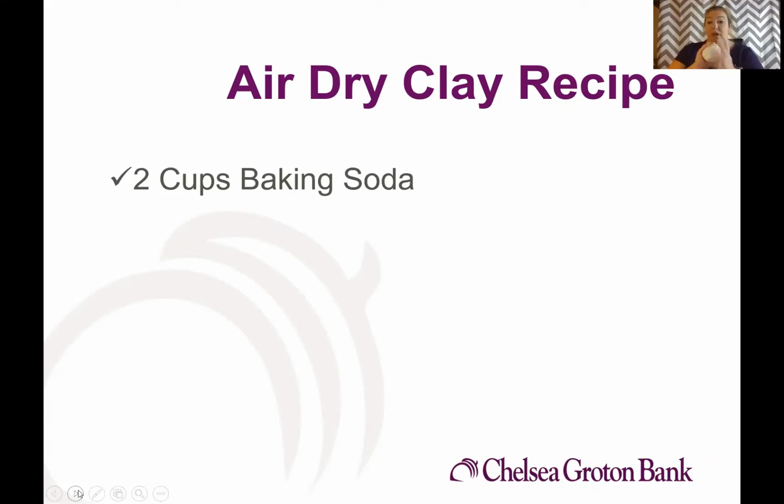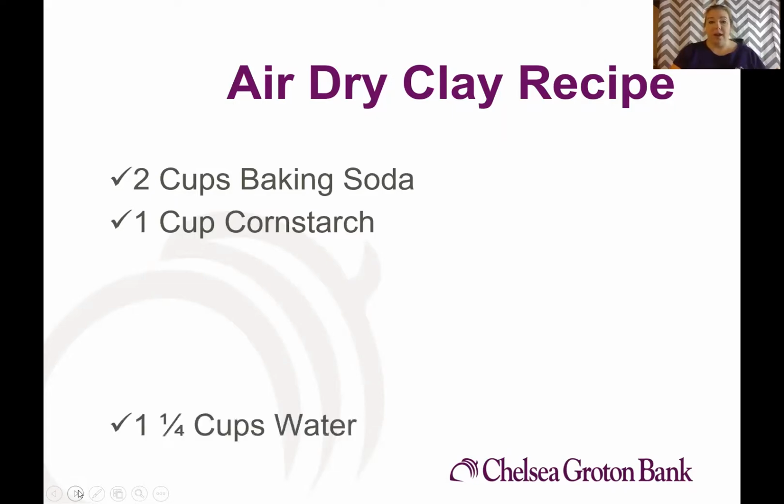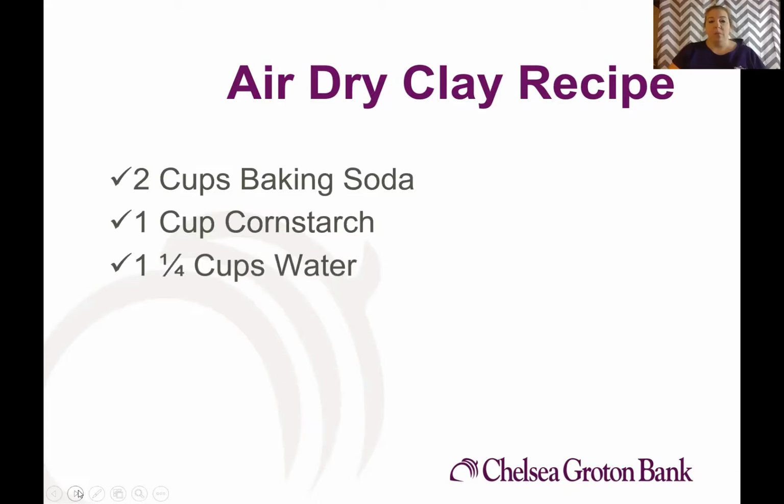This would be more than enough for multiple kids. So you can feel free to cut this recipe in half if you don't want to give them things that they could play with after or do other things with. So 2 cups of baking soda, 1 cup of cornstarch. So it would be 1 cup of baking soda and a half cup of cornstarch if you're going to cut it in half, and 1 1/4 cups of water, which would be 3/4 of a cup.